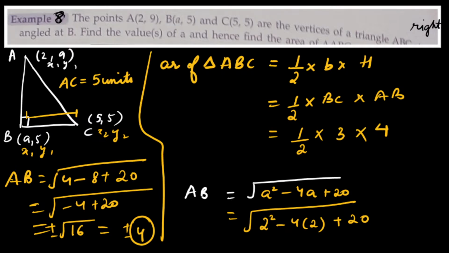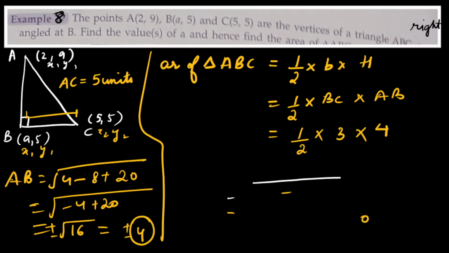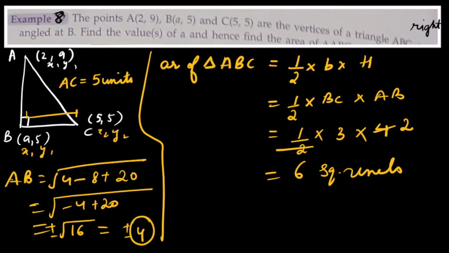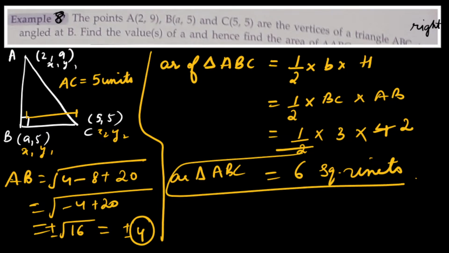Now here we can just substitute. After substituting, we can get the area. So this we can cancel, half into, or 2 into 1, 2 into 2. So 6 square units. Madhusudan, why 24 square units have you mentioned? It is 6 square units. So area of triangle ABC is 6 square units. I hope you have understood. Anyone, any doubt?